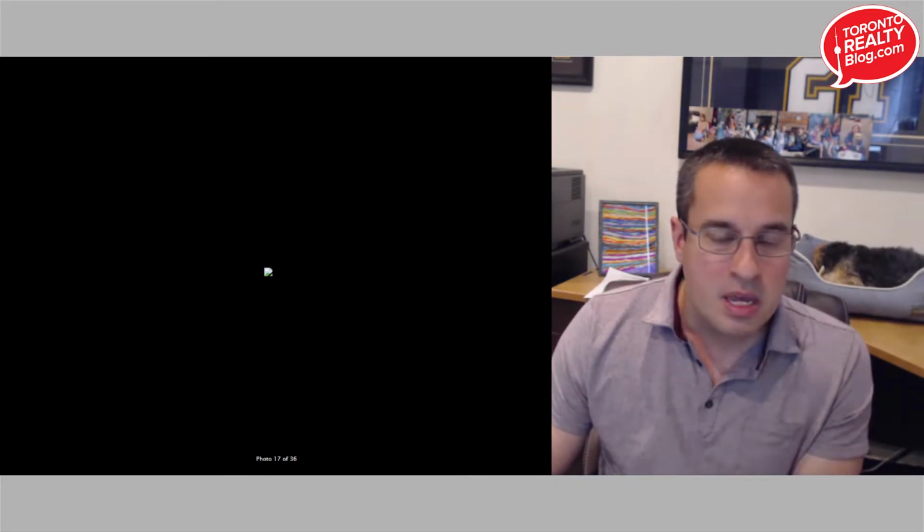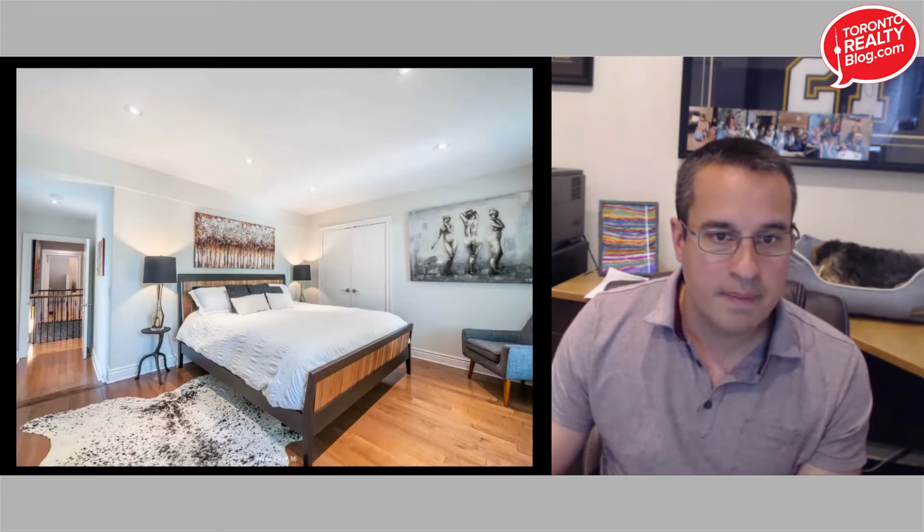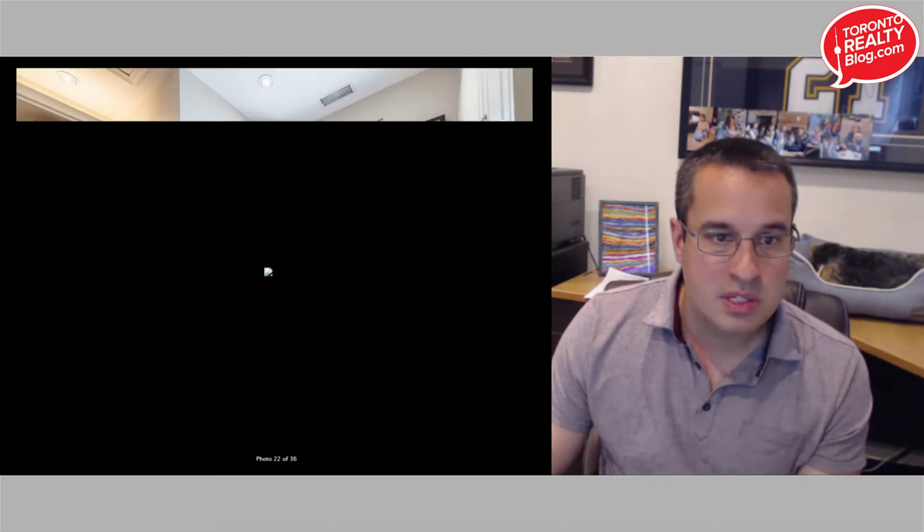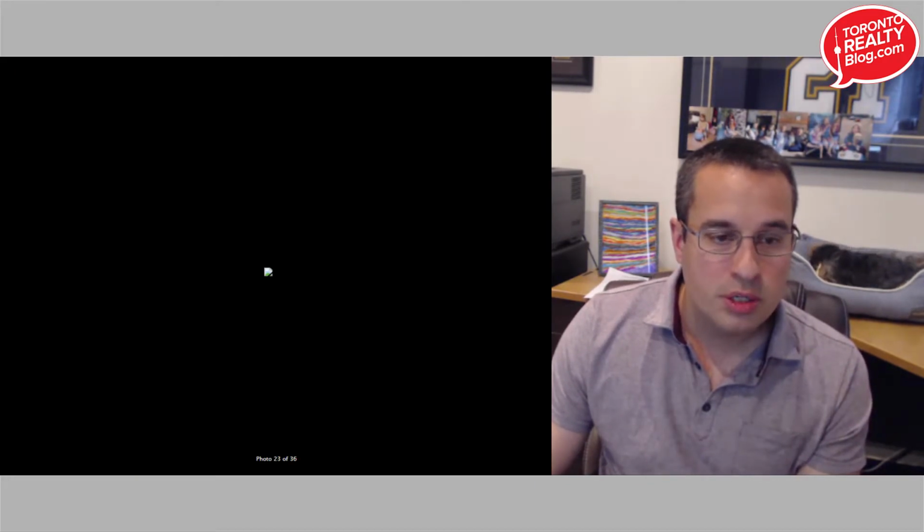Tile floor, for example. So again, you get upstairs and it's a bit cleaner, just in terms of the tastes, right? Nice back deck. We're using one bedroom as an office. Not huge. And as I said, three-bedroom, and you've got the three bathrooms. So you've got the powder room, and then here is your big bathroom, and then you're going to have a little one downstairs. So this is where you'd expect to see a rec room.